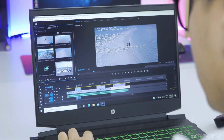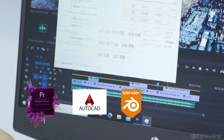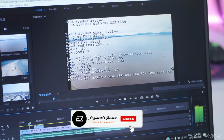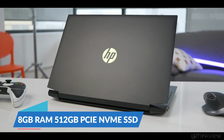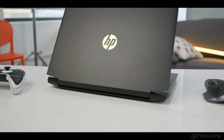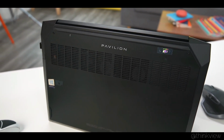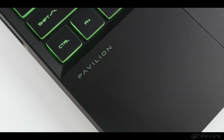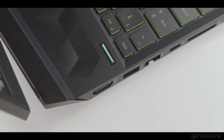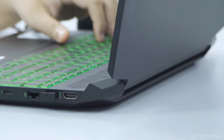And if we talk about performance in heavy software like Adobe Premiere Pro, AutoCAD, Blender, Photoshop etc., it is able to give decent performance. This laptop includes 8GB DDR4 RAM with 512GB PCIe NVMe M.2 SSD storage, with upgradability options like slots for a 1TB HDD plus a 1TB SSD, and RAM is expandable up to 16GB. That is rarely seen in a budget gaming laptop. These features smoothen your overall experience by reducing the strain on your device and allow gamers to push their laptop limits to another level within a budget.